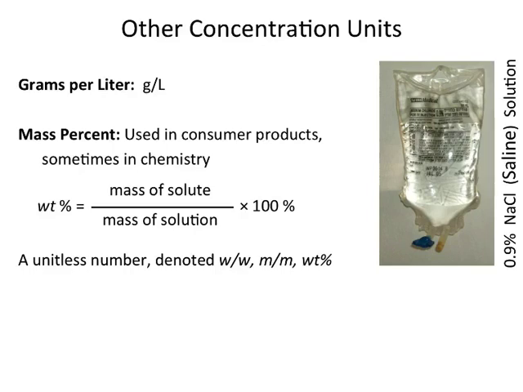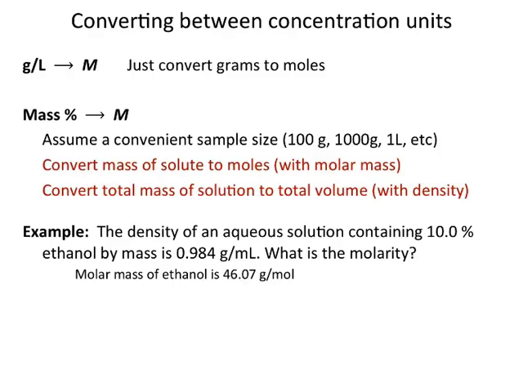And oftentimes people don't specify, and they just try to get away with saying that, well, if it's 0.9 grams in 100 grams of solution, 100 grams of solution is about the same as 100 milliliters of solution, so it doesn't really matter whether it's a weight or a mass over volume percent. Personally, that's one of my pet peeves, but hey, people do it all the time.